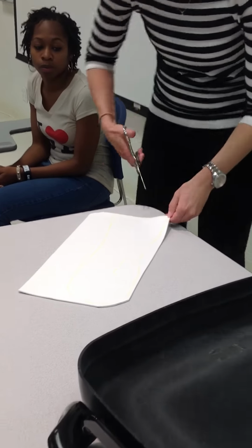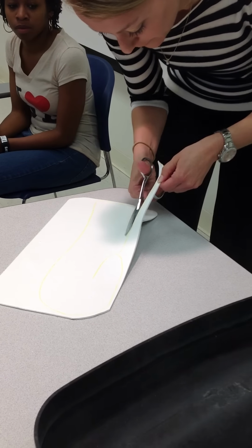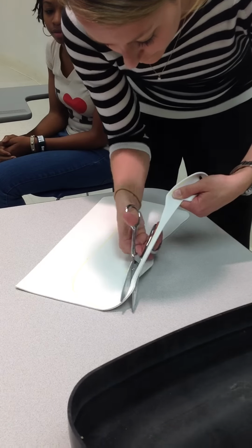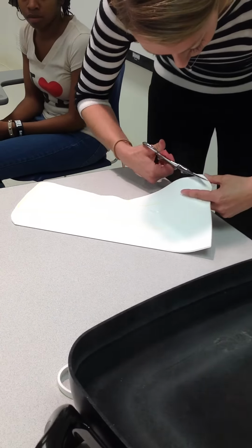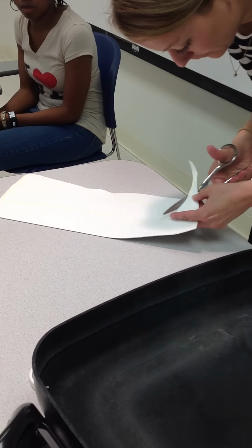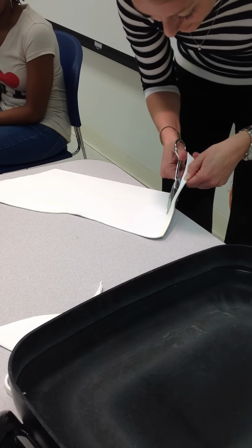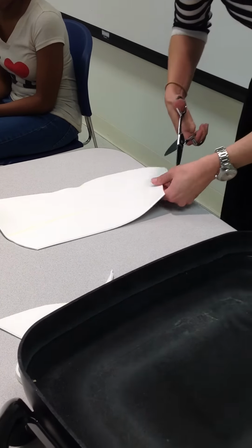Alright, so whenever I cut, I'm going to make sure I'm on the inside. I'm going to come back and do that portion. And then I'm done with that. And then I'm going to turn it. Now this keeps you from getting a lot of fingerprints on it. And it's not stretching out because I'm not having to hold it in the air. It's pretty much against the table. And I'm going to have to reheat this before.